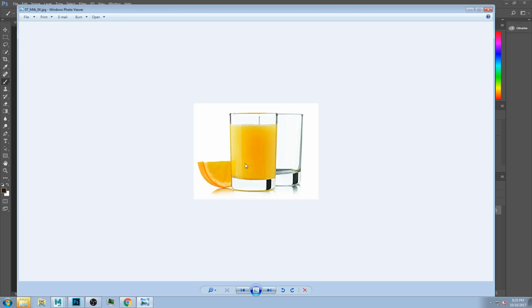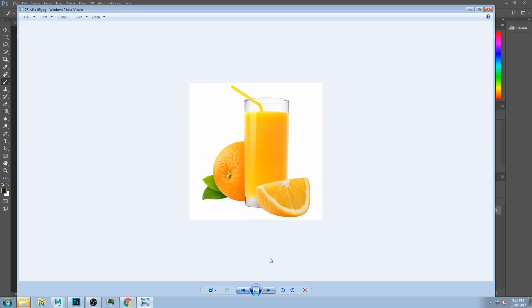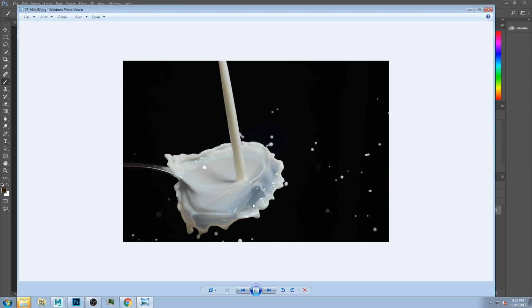That's what I was trying to get into with these guys. This orange juice. You see this? You can obviously see that light is coming through a lot of it, but not a ton of it. So you see this volume, right? That's light that's getting scattered around inside of it, and that's actually happening in the orange and in the orange juice. Milk is another really good one. You see that translucency.